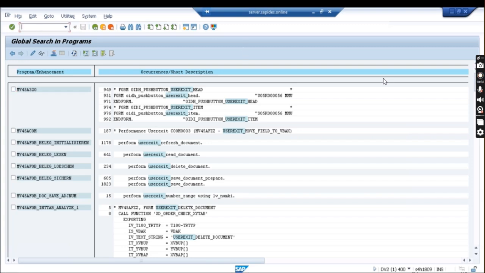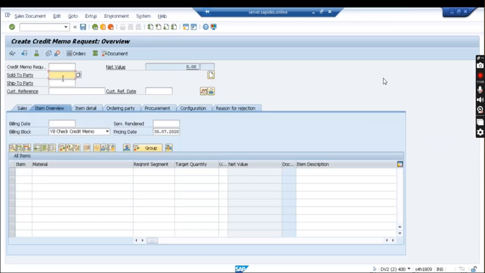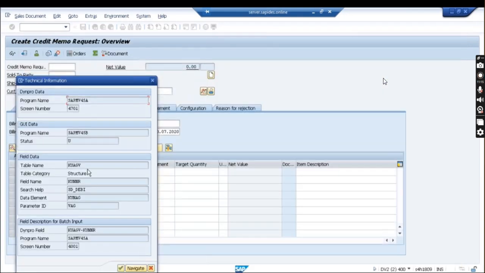So let's go once again to that transaction, slash OVA01, and press enter once again, and let us see the technical field name. Press F1, then click on technical information.